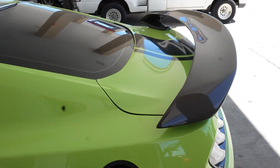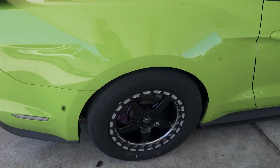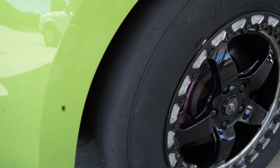I forgot what they look like because it's been a while. Here's a better look as to what the full car looks like. I know the background noise is super loud, but just look at that. It looks crazy. There's literally no tread on these tires, so I will not be driving this car in the rain. It isn't my daily driver anymore, so I don't really have an issue with that.